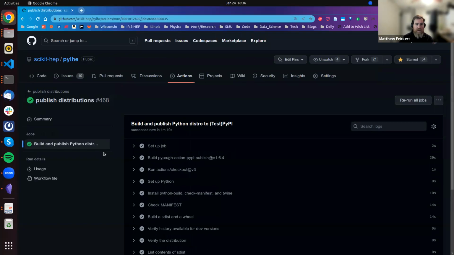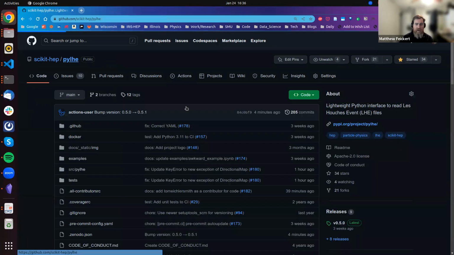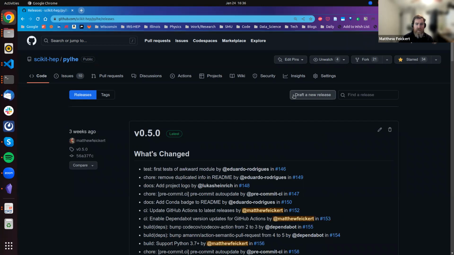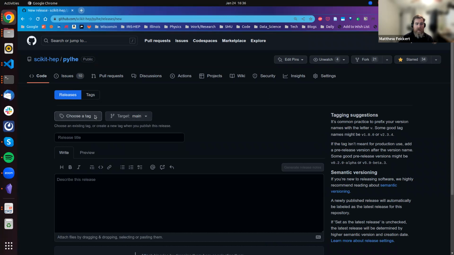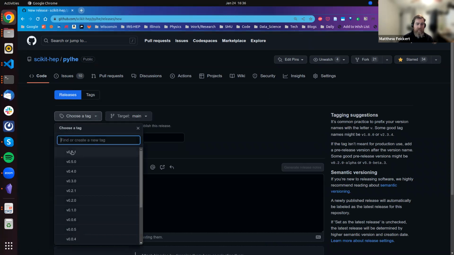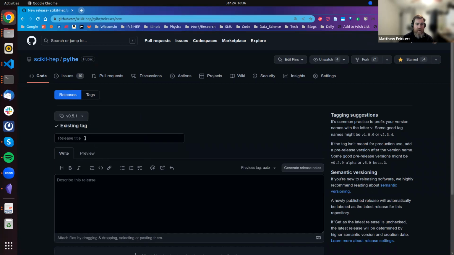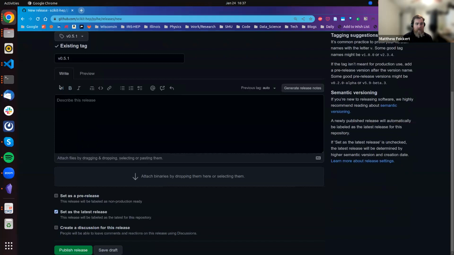So the next stage, now that test pylhe looks like everything is fine, is we're going to actually make a GitHub release, which will itself trigger the deployment to pylhe. Okay, so the way we're going to do this is we're going to go over to the releases icon or sidebar on the GitHub page. And from this, we're now going to select draft a new release. We already have a tag because we pushed a tag when we did the bump version. So we're going to select v0.5.1, and we're just going to do v0.5.1 as the release name.